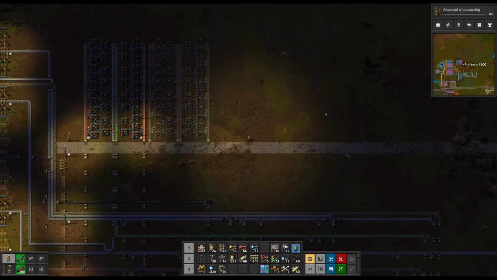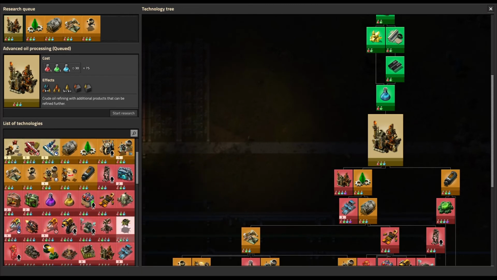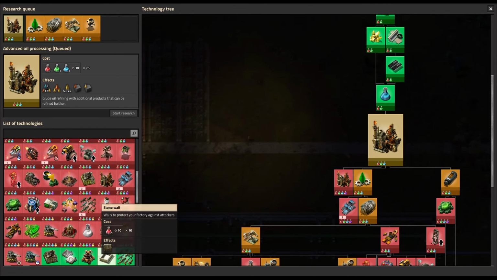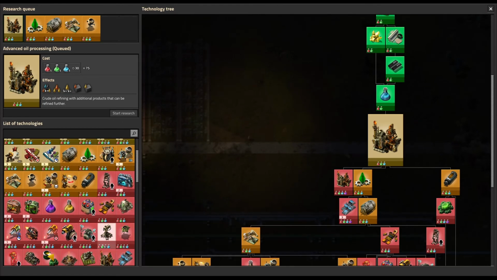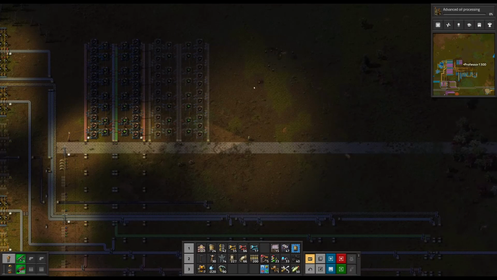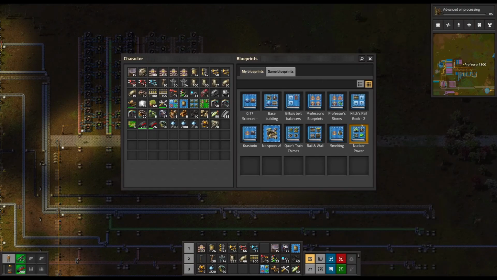Okay, and research. What are we researching? So we need blue science, which we don't have yet. Can I do any research before we get there? Is there anything remaining that can be researched that doesn't require blue? I don't believe there is. No. Okay, so that's what I want to build is blue science. And then that will get us construction robots, which is what I'm trying to get. All right, so there's our layout for green circuits.